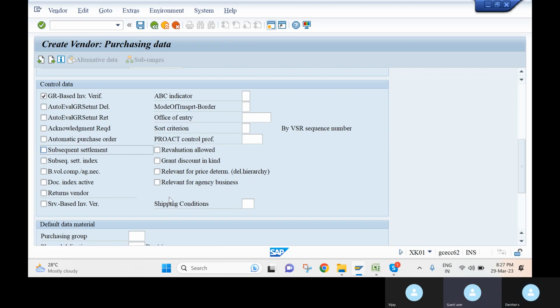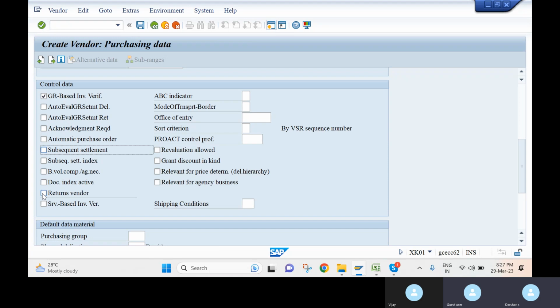Right, sir. Understand? Yes, sir. Apart from that, these are all basic things. If you are dealing with vendors, you will have to know all these things. But these are things that are used in very rare cases, Arvind. 90-95% of companies use from the first up to the subsequent. These are all based on their business and are very rare cases.